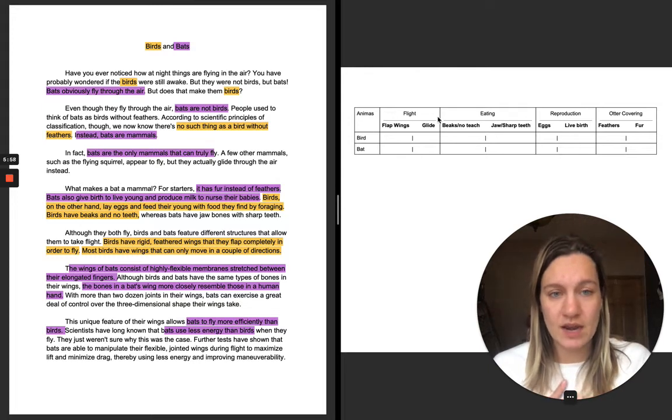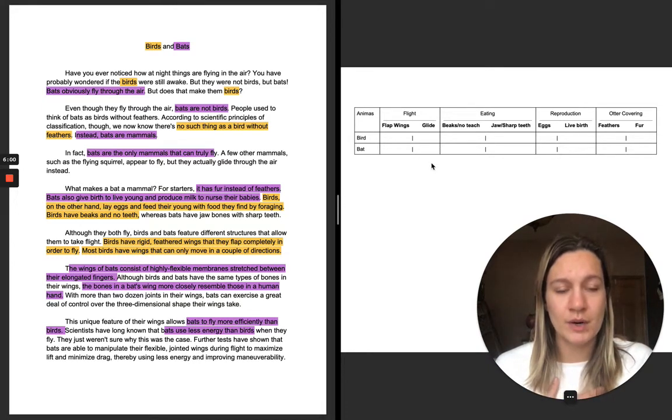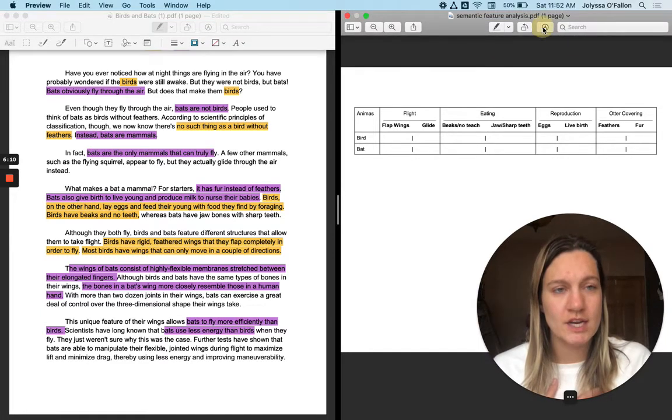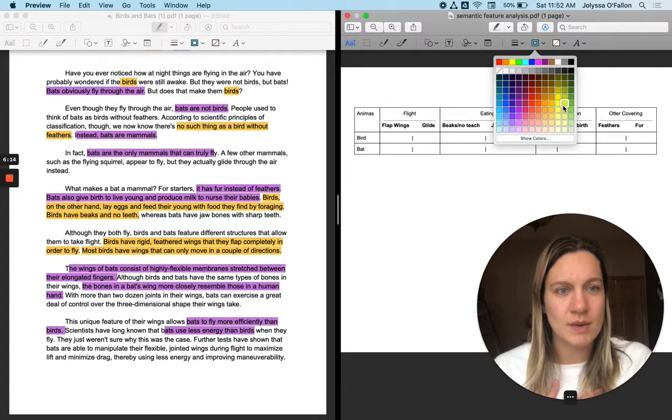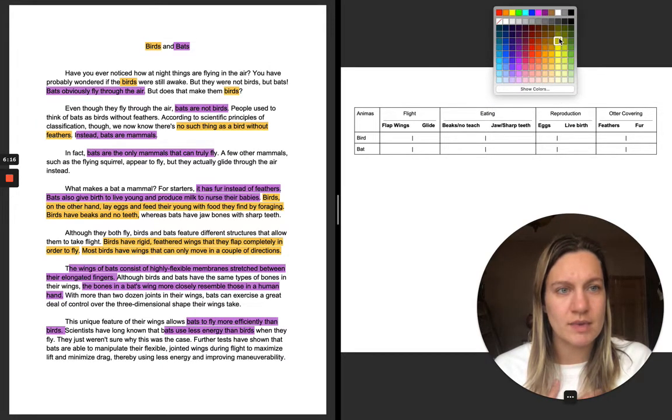If we get to a category and our bird has it, we're going to put a plus. So we're going to do all of our birds first. We're going to go right in this order. Okay? So here's what I'm going to do. I'm going to change my pen on this side. See, we used yellow for birds, so I'm going to keep us going with our yellow theme here.